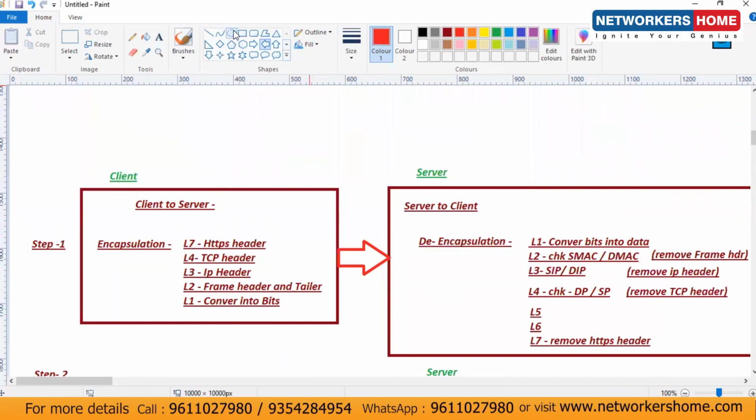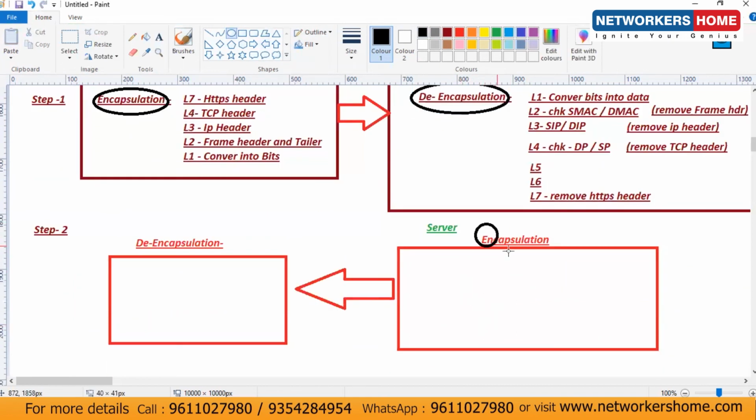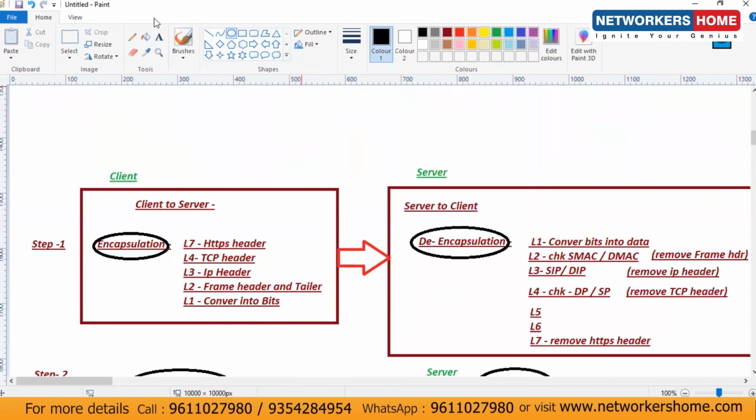So first step 1, step 2, then step 3, and then step 4 over here.